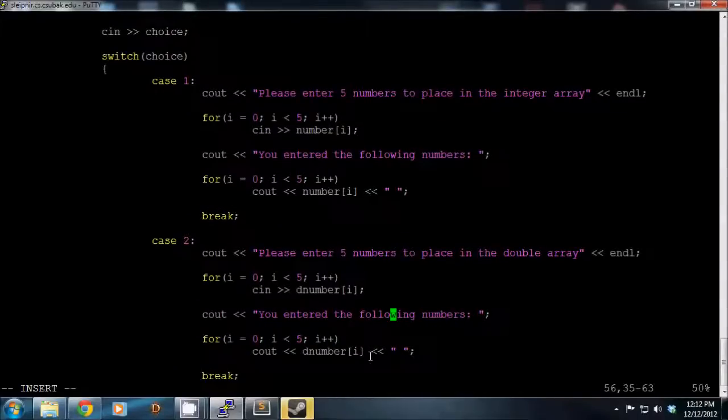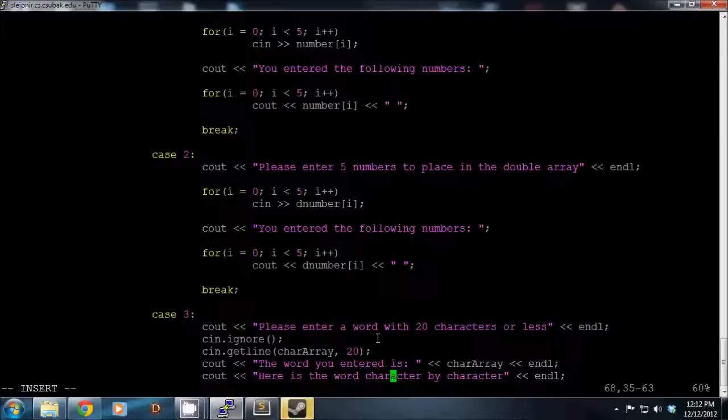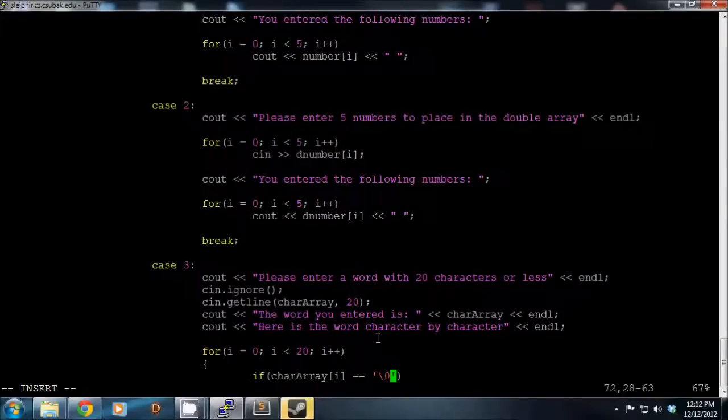Anyway, so same thing for doubles. It's basically the same thing. The only difference is that you're going to get decimal places. It's just like a regular double. And then here is the one with characters. Characters are always a little bit trickier than everything else. If you think about what a character is, it's just a single letter, right? So if you have a character array, the only reason why you would ever use a character array, in my opinion, would probably be to make a word, usually, right?